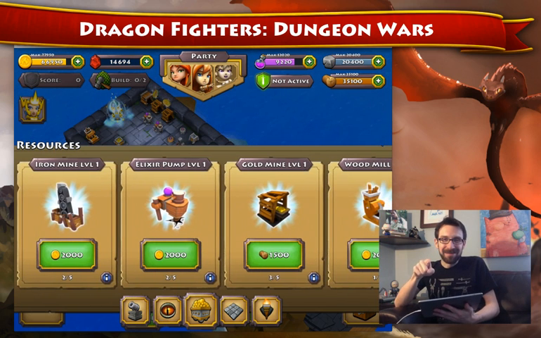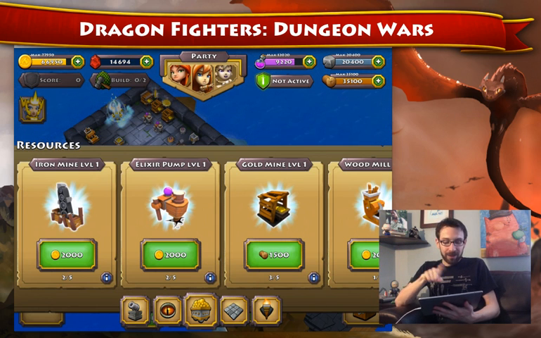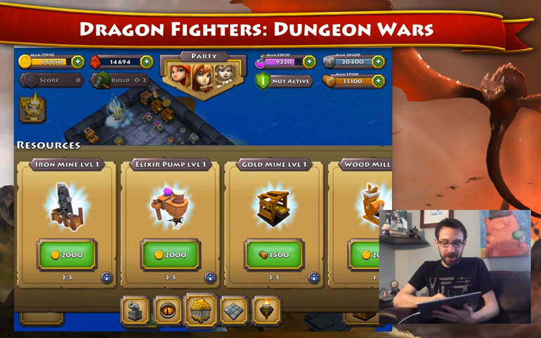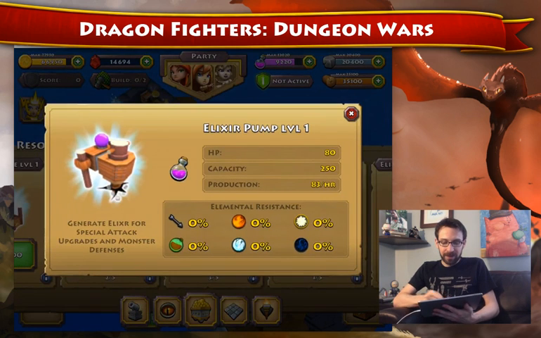But if you want to be like a rich person who owns a golden castle, you can actually reskin this to be golden. We'll get there. But you want this castle to work for you, so you can get yourself an iron mine, an elixir pump. Same deal. There's a little information button down in the bottom corner of every little panel, and you can see all the stuff. It's hit points, capacity, productivity, and also there's elemental defenses or resistance.